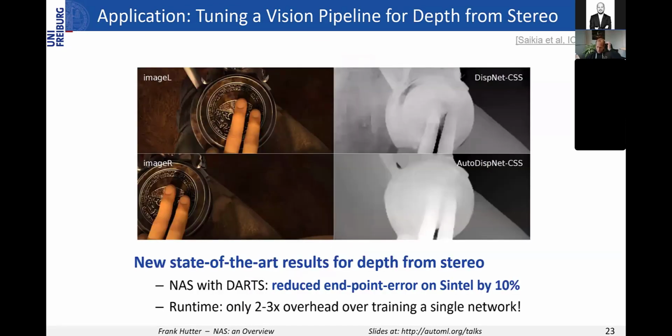All right, so maybe first some pros of DARTS. It actually works. In some cases, we used it for tuning a vision pipeline for getting depth from stereo. That's just a computer vision problem you don't need to know much about. You have an image from a left camera and an image from the right camera, and from that you can compute the depth.